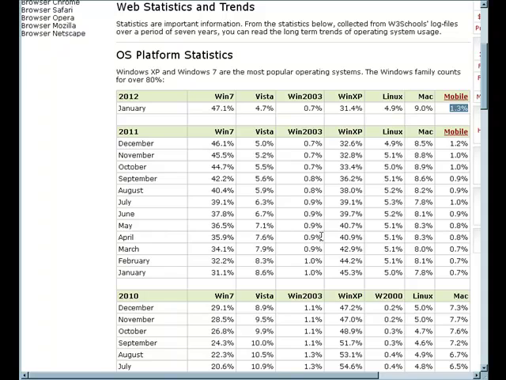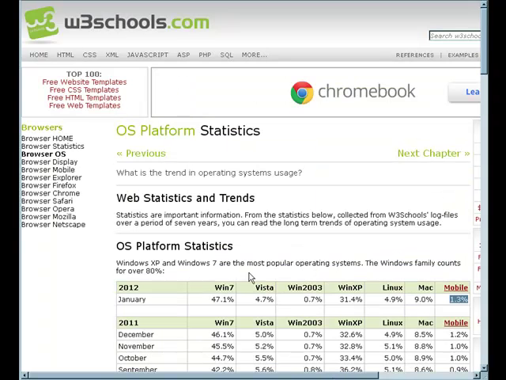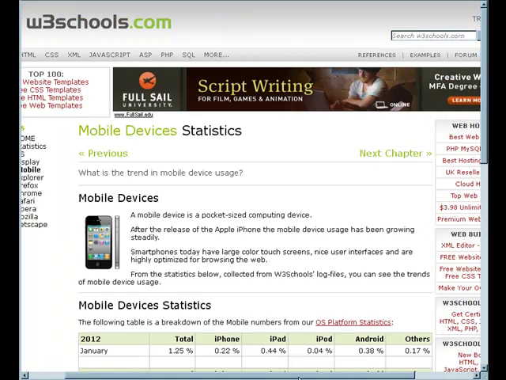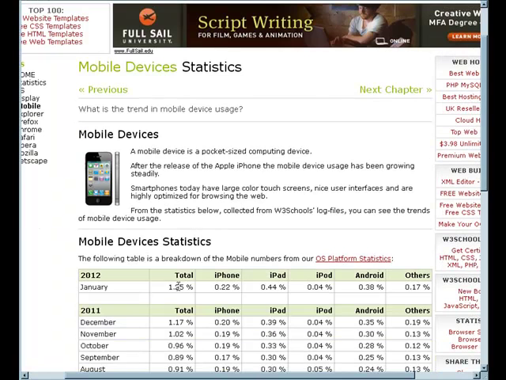Currently only 1% of the sites viewed. Now this is just for this site. That doesn't mean that for all the internet only 1% of the people out there view it on mobile, but for this site specifically. So what if you were to find out, we can go over to our mobile page, that your site is viewed by quite a bit of mobile users? Like right now, only about 1% of this site's viewers are mobile. Then you would make decisions on designing your website more for mobile users, to make sure that your mobile users were having a good experience.